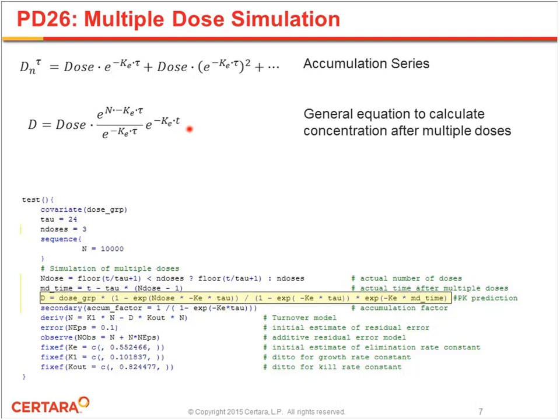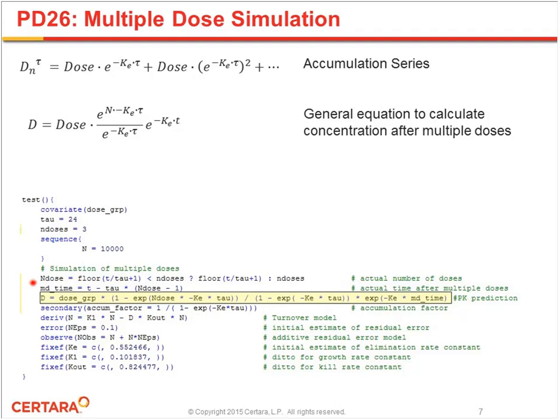Now you need to have a few other parameters or numbers for this equation. So you need to have a dosing interval, tau, it's given here. You need to tell the code how many doses you want to apply in a multiple dosing scheme. In this case, it's 3. You want to know which dose you're currently simulating, so the nth dose. This is done by this sort of if statement.